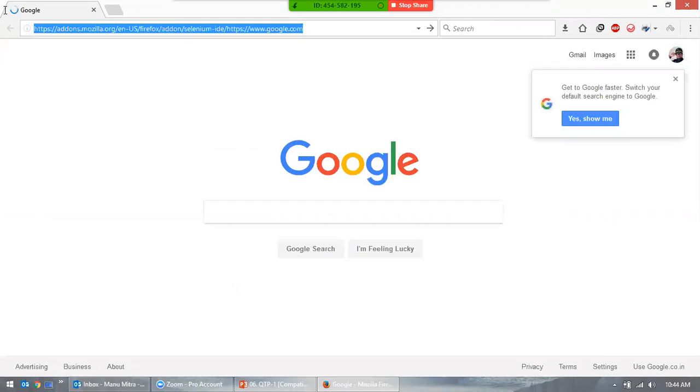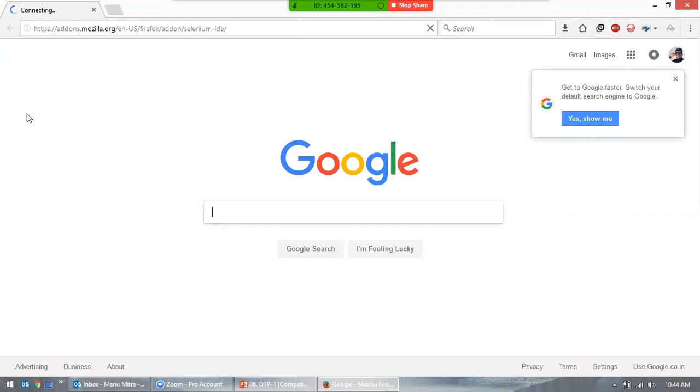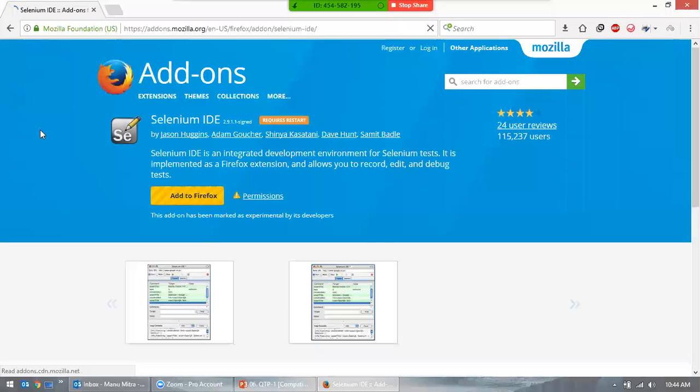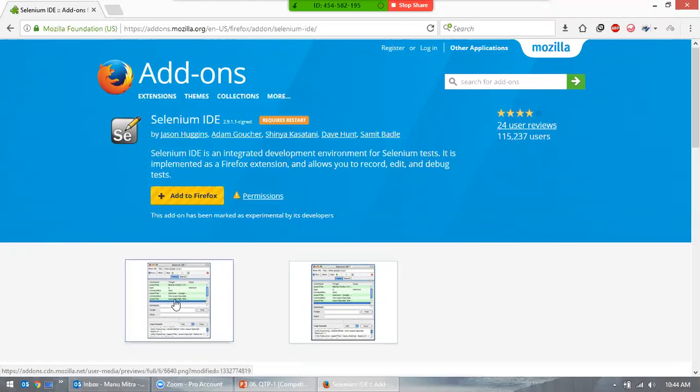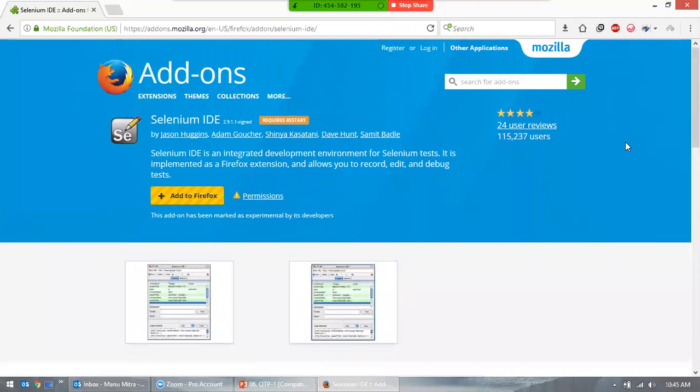I'll send you this link URL and a little bit of information on this PPT presentation, how Selenium works, and you can add Selenium IDE for Firefox. You have it for Firefox, for Chrome, for almost all browsers. Add this to your browser, and then you can start working on Selenium too. It has good reviews, 24 reviews, 4 out of 5, and I think that should be good.